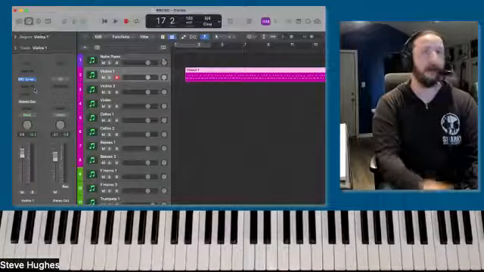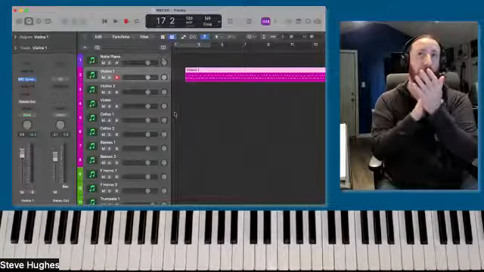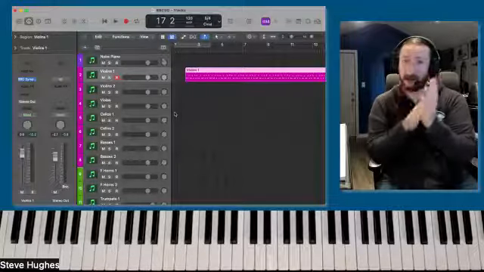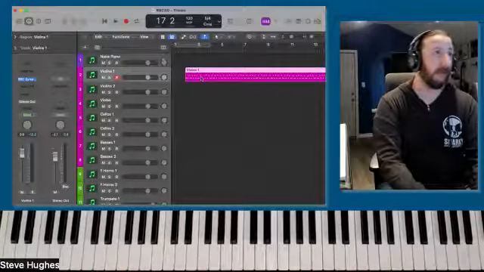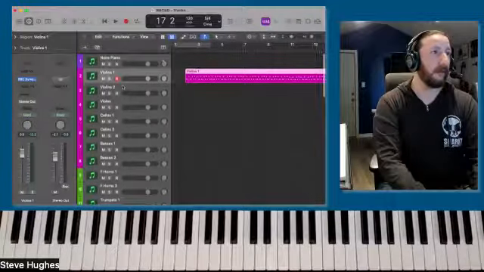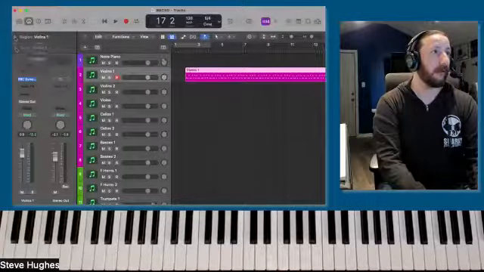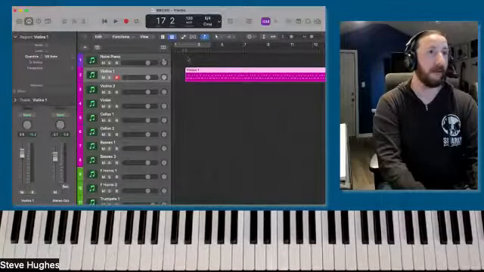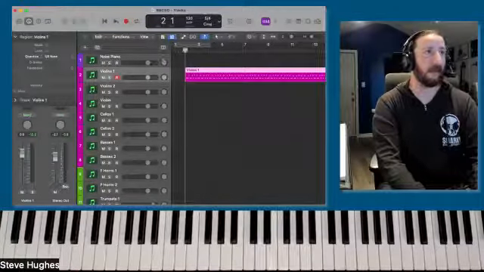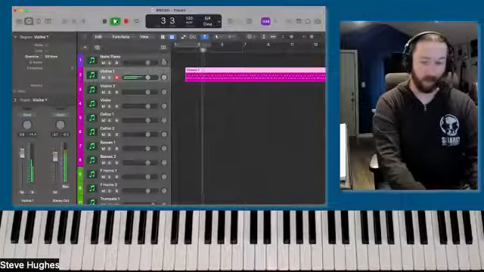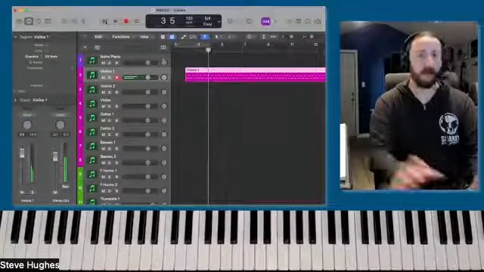All right, so now 1 and 2 and 3 and 4 and 5 and eighth notes. Ta ti ta ti ta. 1 and 2. So I'm going to quantize to that. All right, let me bring my quantize down here, eighth note. All right, and let's double check it. Good.